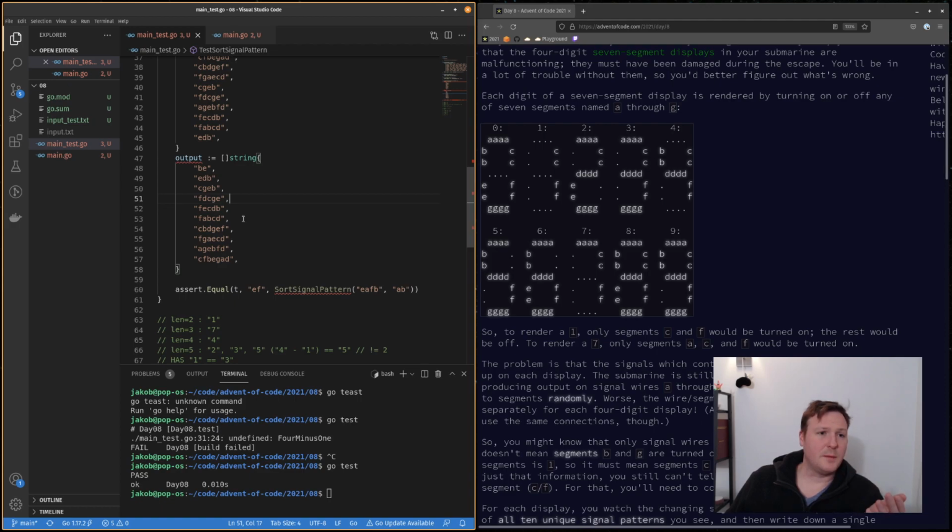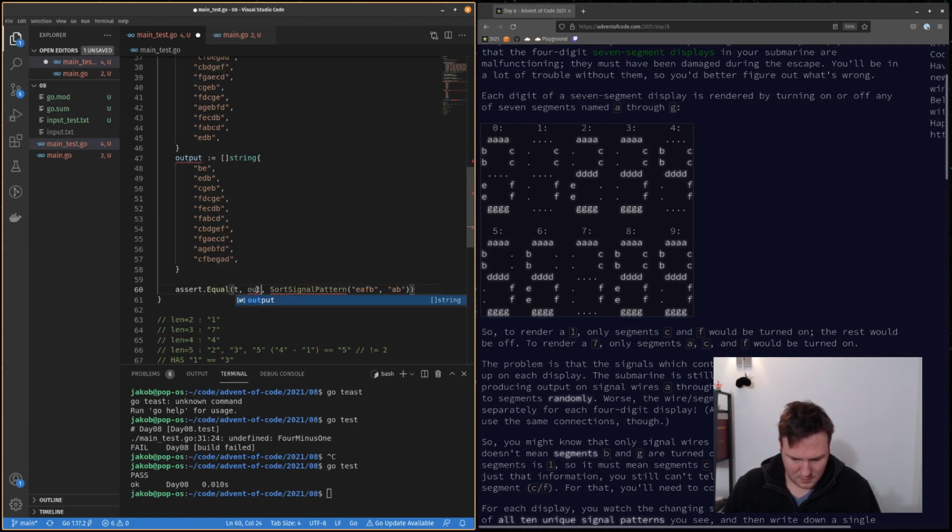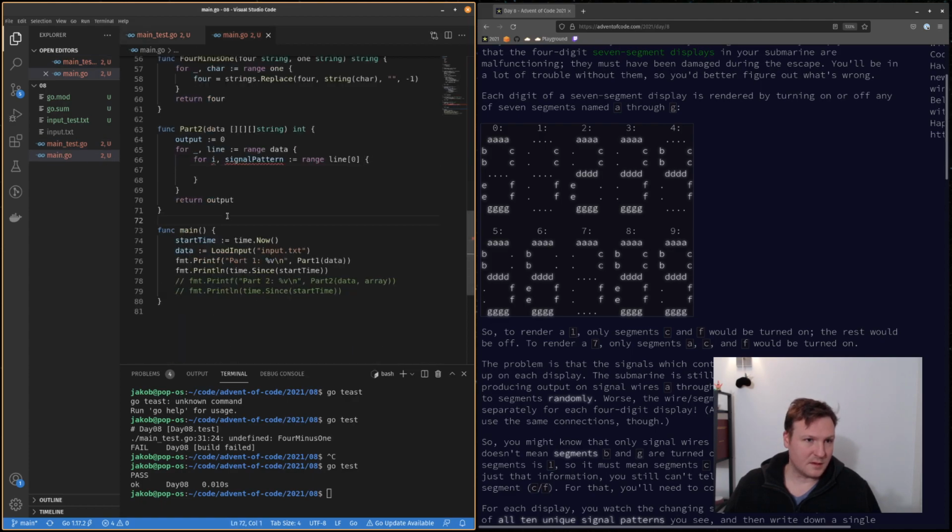I mean, it doesn't really matter, right? All that matters is that we get length 2 and length 4 first. Let's go ahead and make something for this.